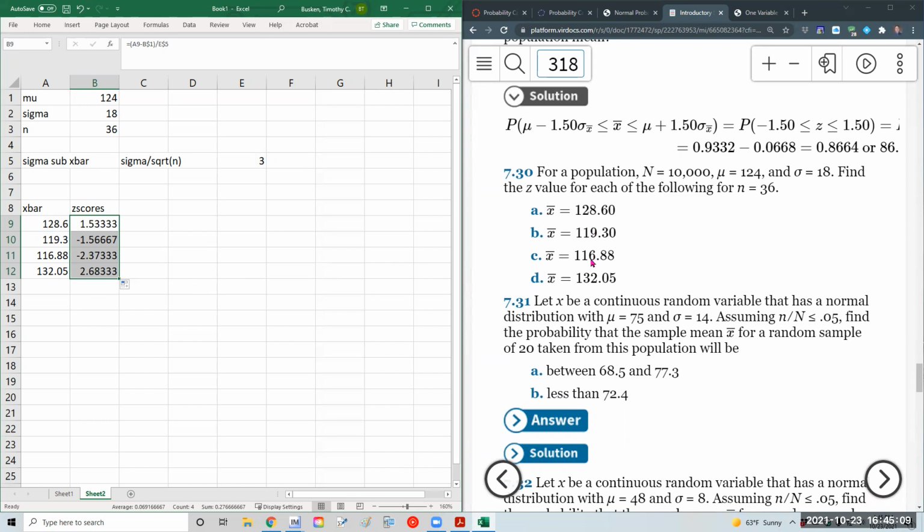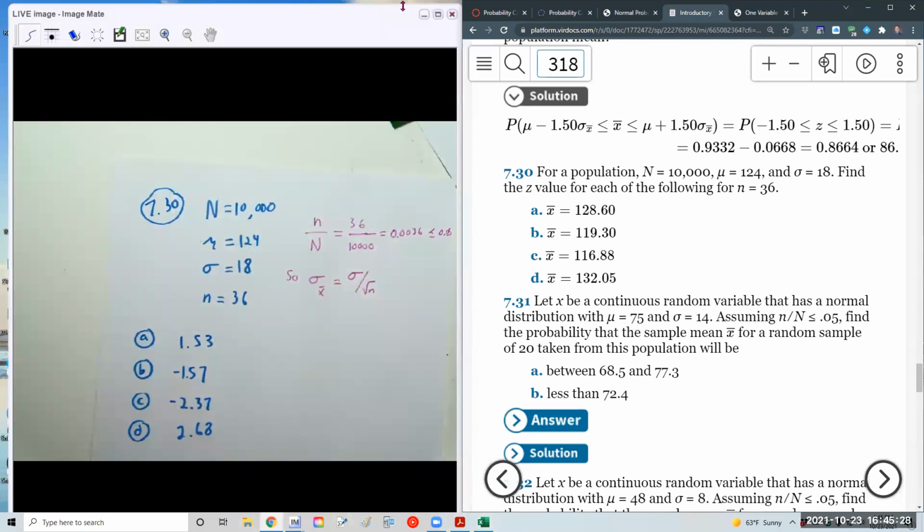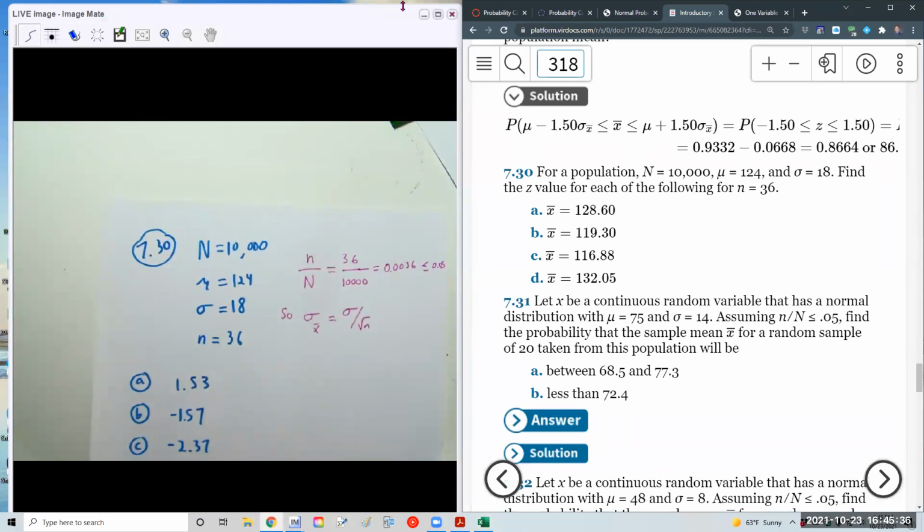And z-scores are usually rounded to the hundredths. And that's because the z-table has the z-scores rounded to the hundredths. So when I write down these answers, I'm going to approximate all of them to the hundredths. All right, so the meat of this section is now going to just be asking us for probabilities. Let's take a look at the next one.